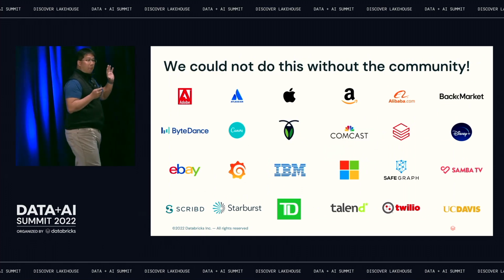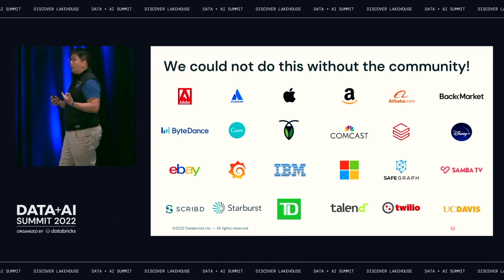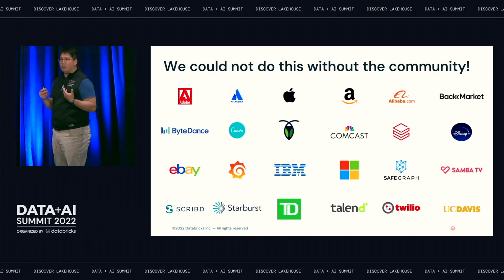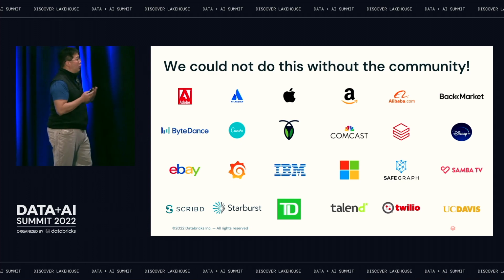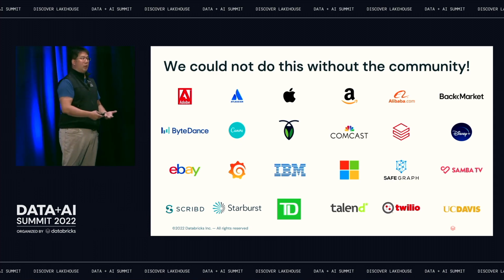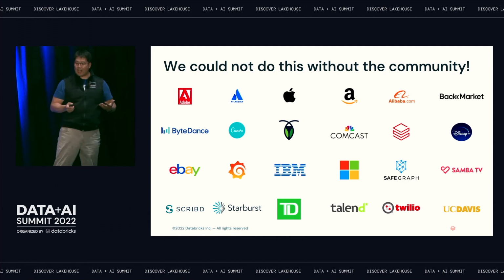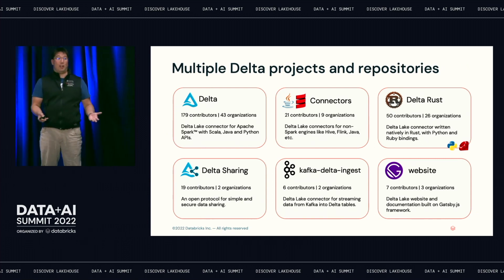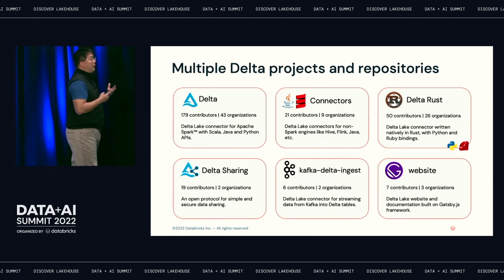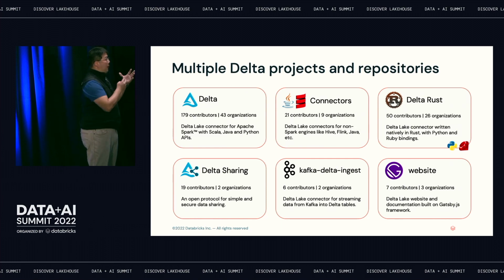These logos are developers from these organizations who have helped us with it. Developers from more than 70 different organizations have been helping the Delta project since its inception. So we really would love your support as well, right? Obviously we want you to use it, but we also want you to go ahead and help contribute to it. And we're very active in the community for that. We have 6 different repositories right now, and we're probably going to have more, by the way, at the rate we're going, because we're all operating at different speeds, and we want you to operate at different speeds. We don't want you to be limited by one particular project.